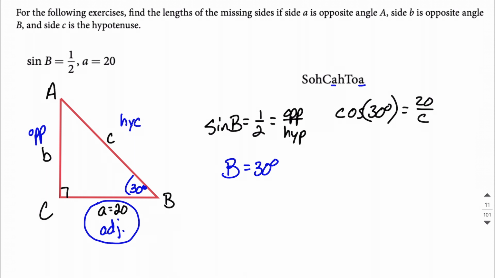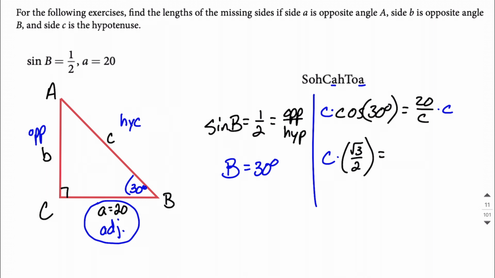From here, we still need to solve for C, so we have a little bit of work to be doing here, but I don't think it should be too bad to solve for C. Let's go ahead and multiply both sides by C. Can't solve for it while it's stuck in the denominator. So we have C multiplied by cosine of 30, but cosine of 30 should be one of these known values. All right, that's going to be square root of 3 over 2.